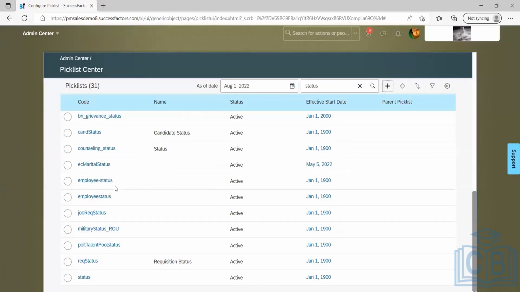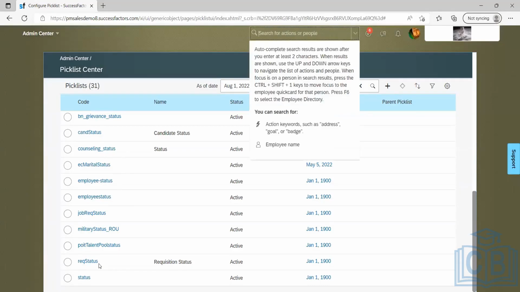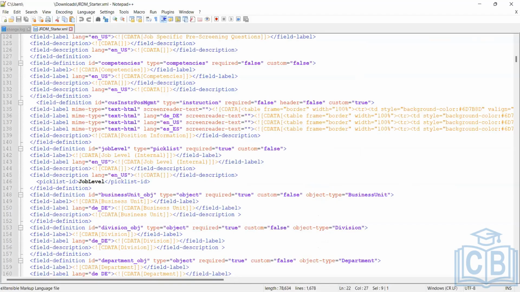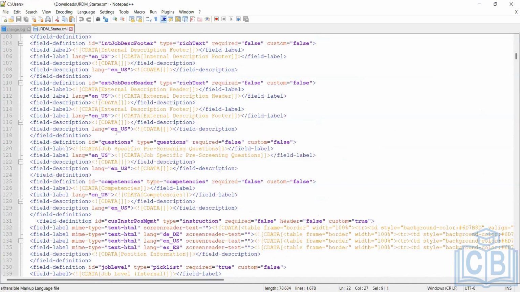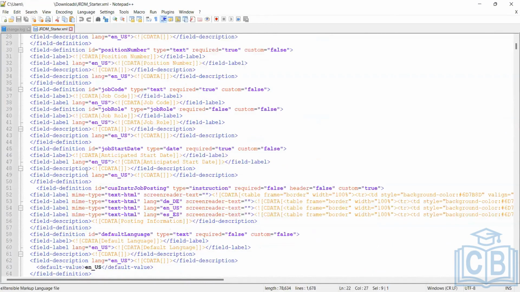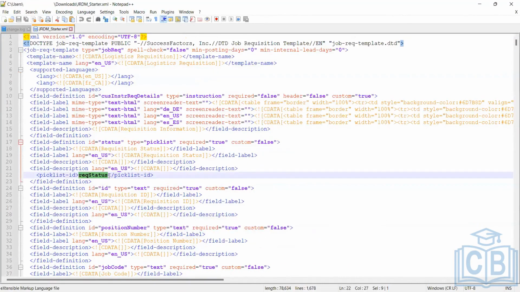What we did yesterday, we enabled recruiting and created a talent pipeline. Next, we are working on the pick list center. Once we add all the pick list values, then we will be able to import the examples. I have added a status as a field here in the example. If that value is not present in the system and I try to import it in provisioning, then we will get an error, because the value is not present in the system. You need to come back again, create it, and then import it.